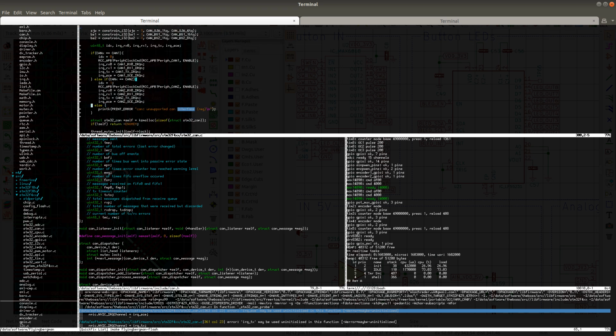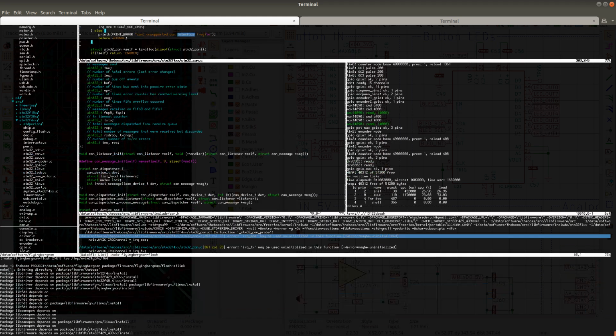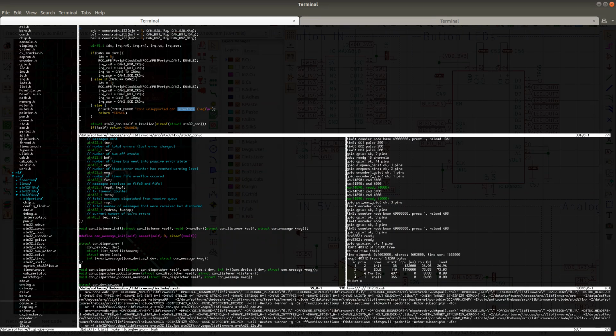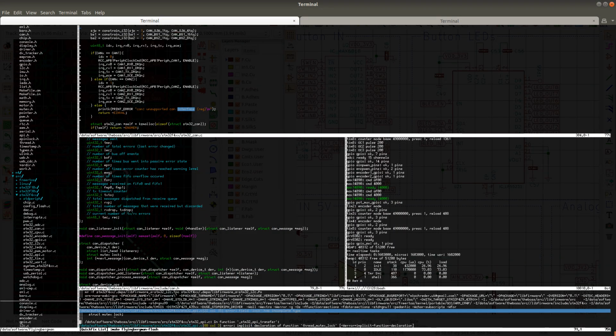Except, yes, good point. If I hadn't enabled the warnings on GCC, I would have missed that, which would have resulted in a crash, probably, or just the device not working.